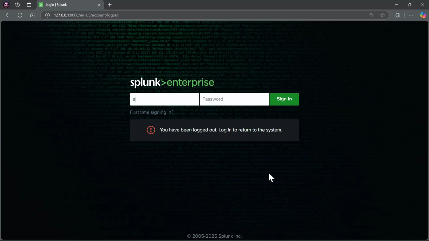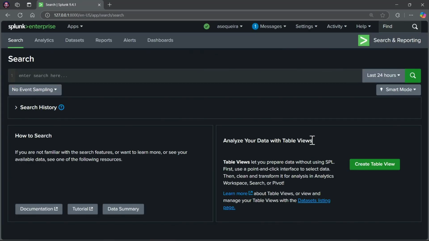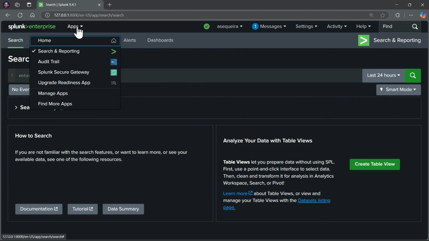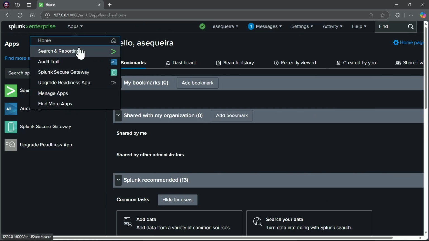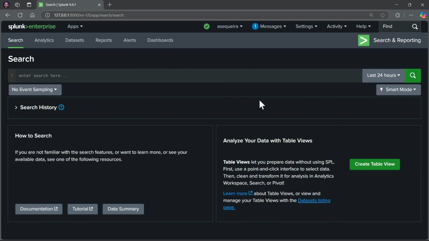So here you can see I am going to sign in to my Splunk web interface. Remember, if you need guidance on getting your Splunk installed or anything like that, check the appropriate videos in the playlist, of course. So here I am logging into Splunk and seeing that my default application is not the home app, which is what Splunk sets up by default, but I've gone and switched it to that search and reporting app.